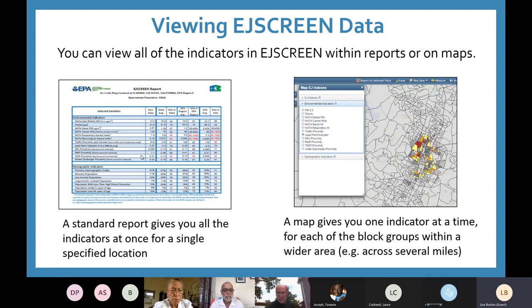Yes, thank you. Okay. I'll just say that the reports aren't official. This is just the data that EJSCREEN has at the moment. So while the reports could be used to send to an official along with other evidence that this community is facing disproportionate environmental impacts, it's not an official report.